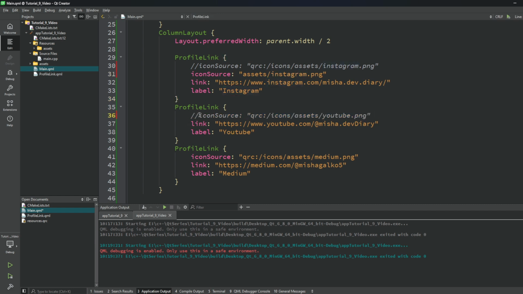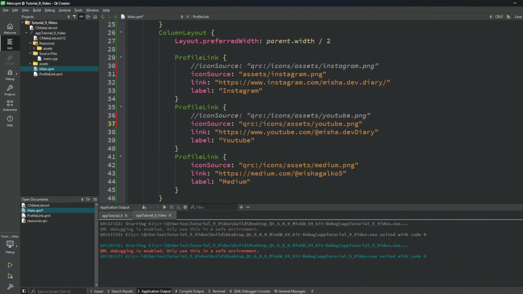The same way we can do here. Let's put just assets YouTube PNG, and the same here, comment, and here assets medium PNG, and there are fonts left for us, so everything works.